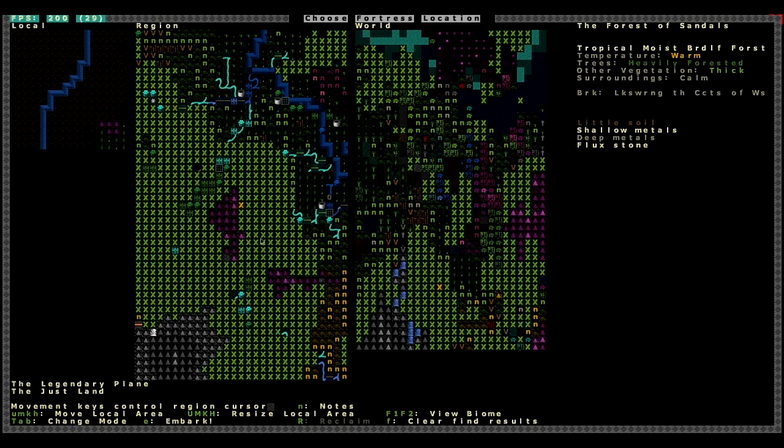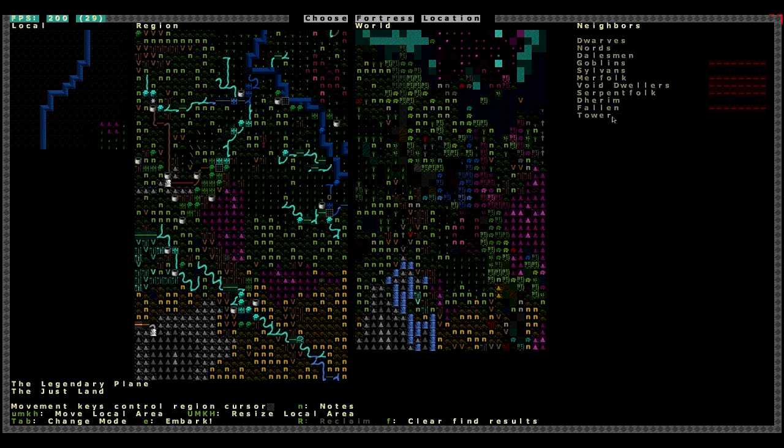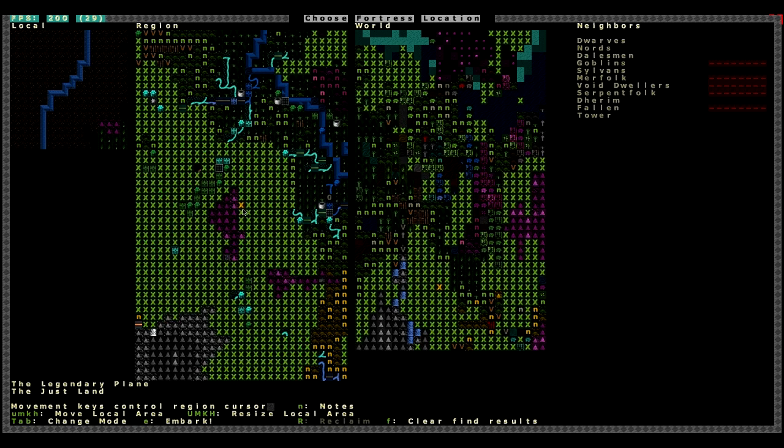Actually, let's toggle through the modes real fast. On the right-hand side, first time we hit, we see who we got. We got dwarves, we got nords, we got dalesmen, we got sylvan, darum, and a tower. I don't know what any of these are. This is the Genesis mod, which adds a whole lot of items, a whole lot of things, a whole lot of everything. So I'm excited to be playing it. I'm very happy. I think it's going to be a lot of fun. So let's hit tab again.